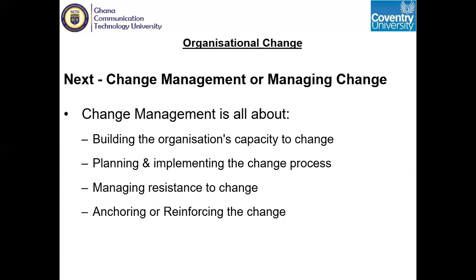But next, we are going to be looking at what we call change management now. So far, we have not talked about change management. We've only talked about organizations and then the change. But how do we build organizations' capacity for change? How do we plan and implement change, manage the resistance, and then ensure that the changes we have implemented actually stick or they stay? We call it anchoring the change so that you don't backslide.